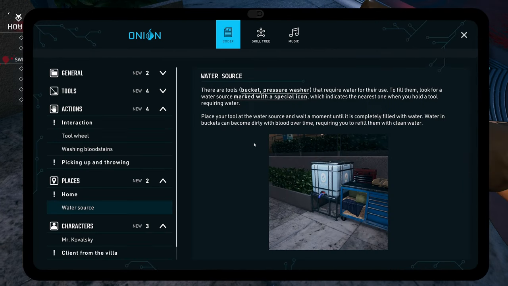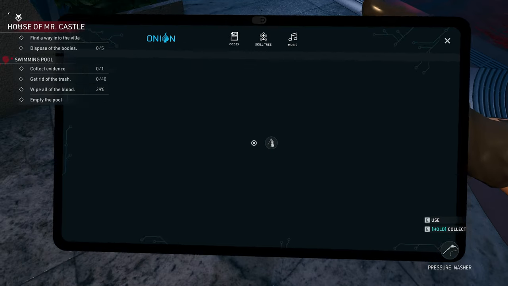Oh, water source. There are tools, bucket, pressure washer that require water for their use. To fill them, look for a water source marked with a special icon, which indicates the nearest one when you hold a tool requiring water. Place your tool at the water source and wait a moment until it is completely filled with water. Water in buckets can become dirty with blood over time, requiring you to refill them with clean water.